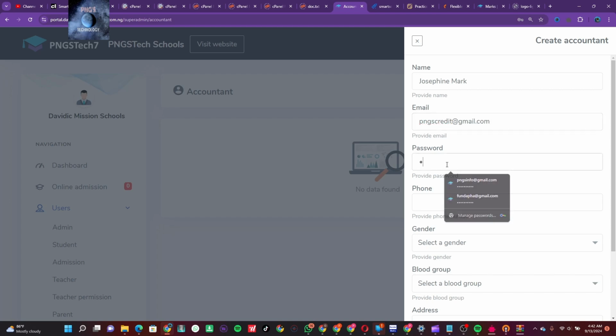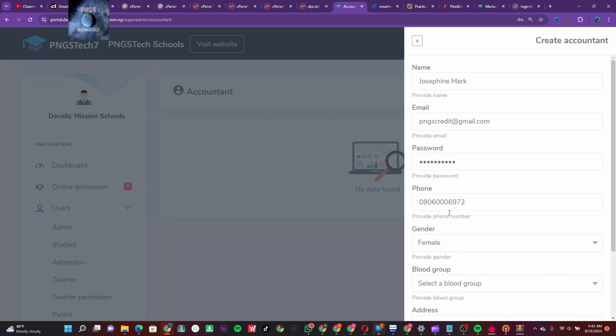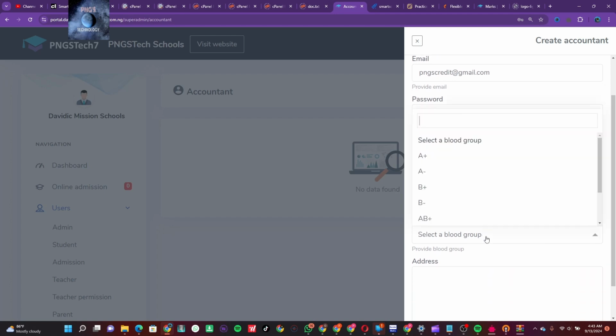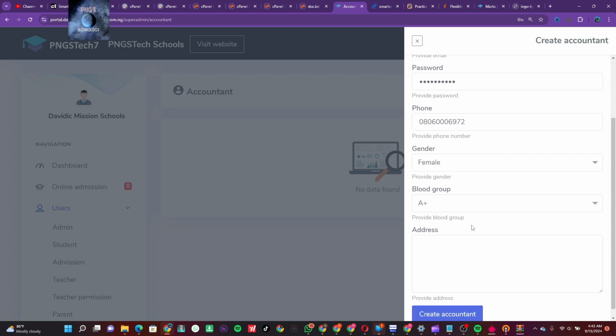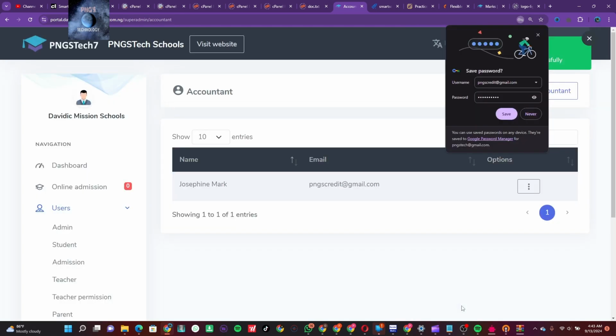And then for password, you're gonna enter the password that we know. Phone number. So gender, accountant, let's use female. If we go and use male now, I can log into Sportybet. So this accountant, let's just use female. Sometimes they are more thrifty. Alright, so we've created an accountant.